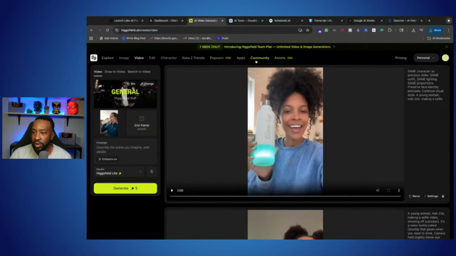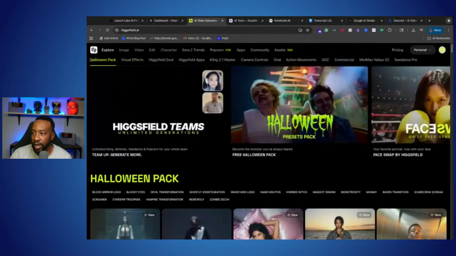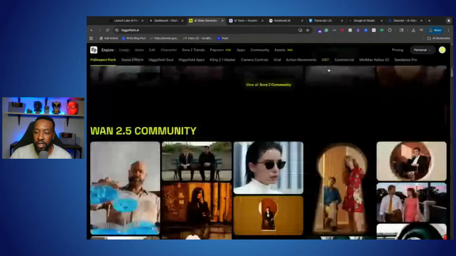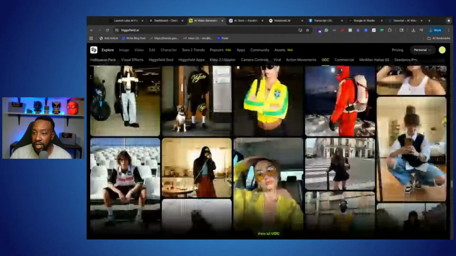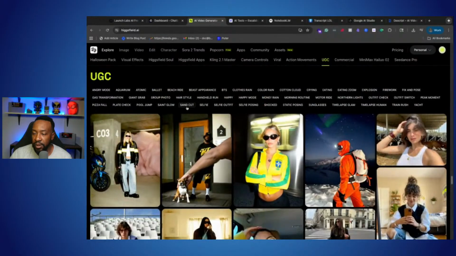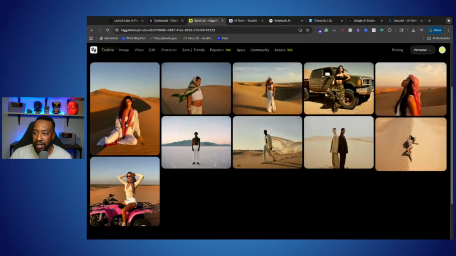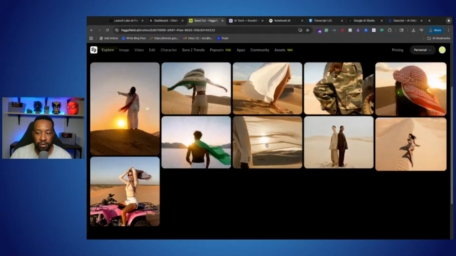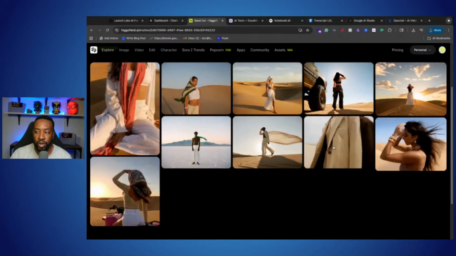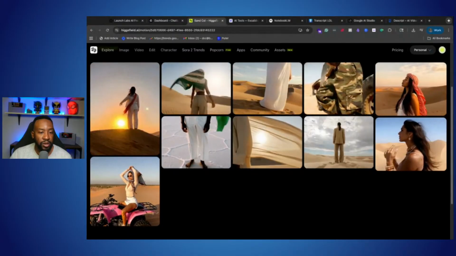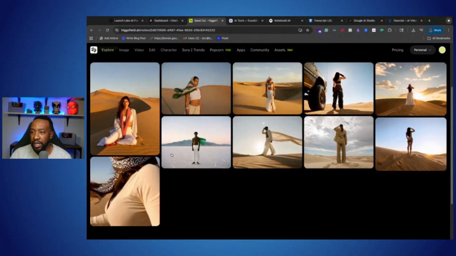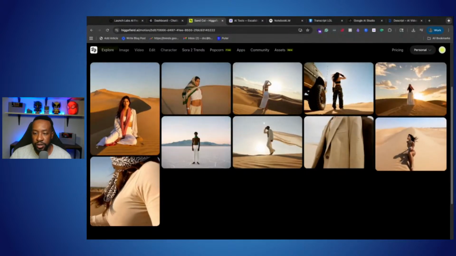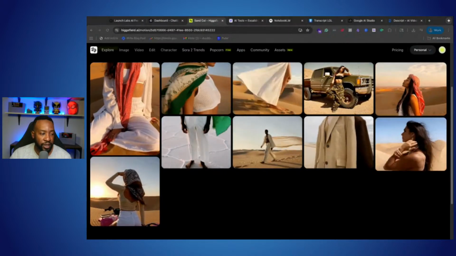Now, also to note, Higgsfield also has a section if you're going to do user generated content, if you're an agency as well. So you're going to be able to pick the positioning, the exact scenario, if you're trying to do a certain type of advertisement. I think this is super helpful depending on the client that you have. And let me get clarification on one thing. I want to make sure that we have it for UGC and optimizing it.